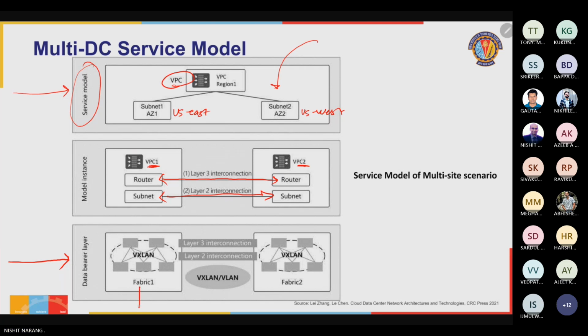Underneath, this is the availability zone 1 data center, DC1. This is data center 2. They have their own class network fabric. That fabric, which is the underlay network, uses VXLAN to create the overlay networks. And what we just learned today is that even this layer 2, layer 3 interconnection that I set up across fabrics, across two different data centers, is also using the VXLAN protocol.